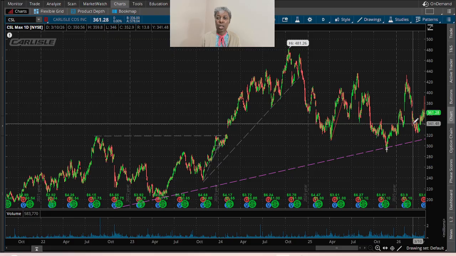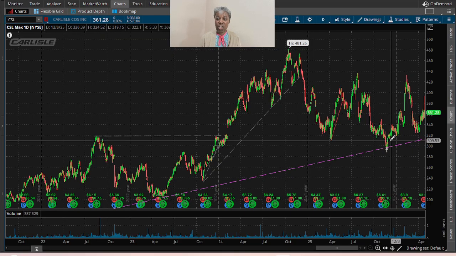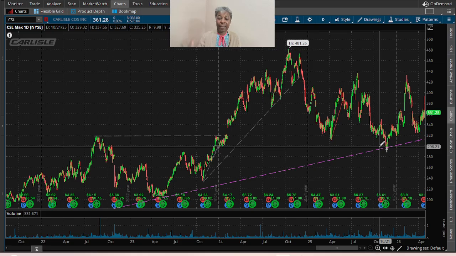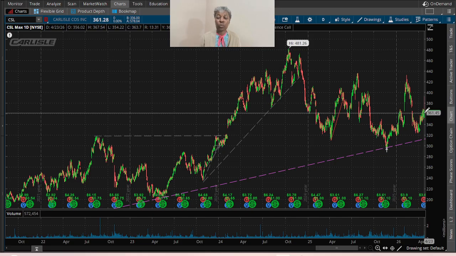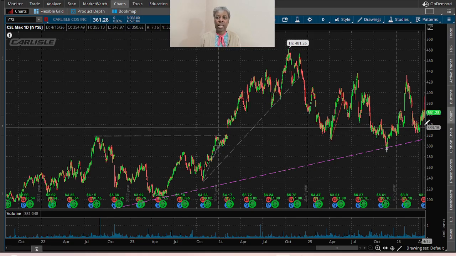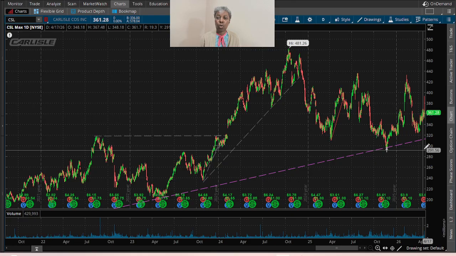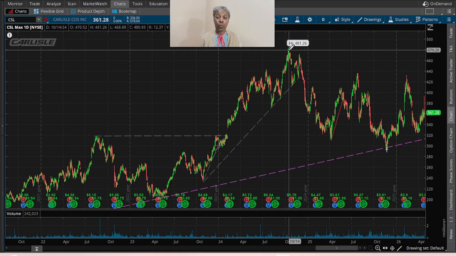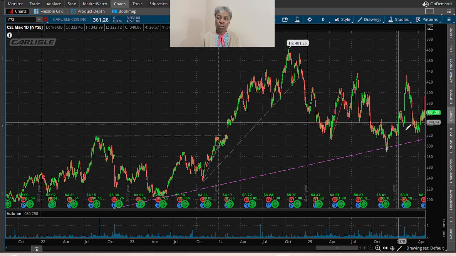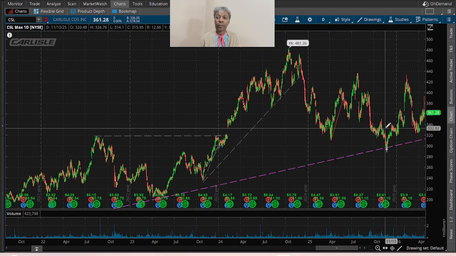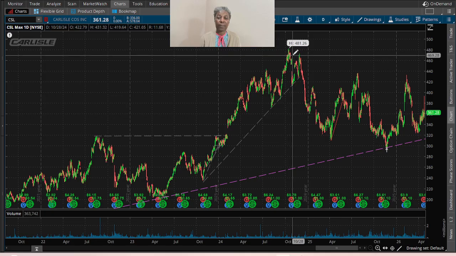And as for this one, if I didn't purchase it here, like I didn't analyze the stocks on time and I didn't see it until now, will I buy some shares today? Chances are yes, I will buy some, because where it is right now is still closer to where I want to buy it than it is to the previous all-time highest peak. So it's still close to the valley line here than it is to the peak. It has not exceeded the previous peak yet.